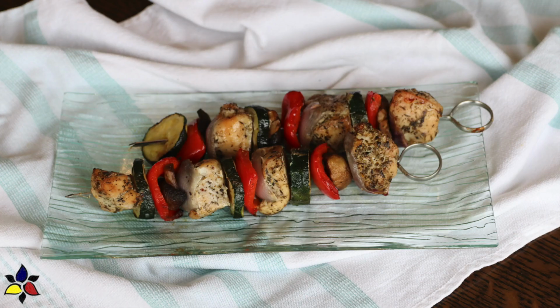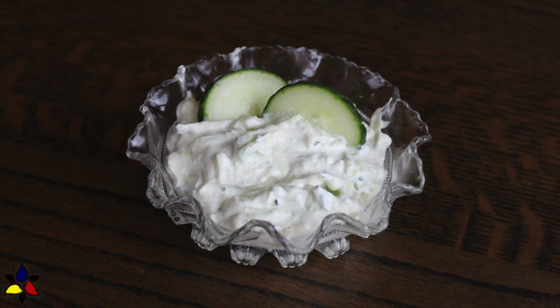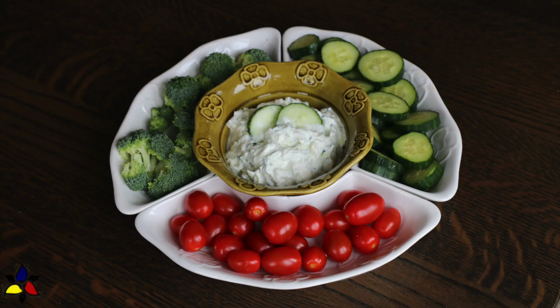And as I mentioned, to complete my meal, I like to serve the kebab with my Greek-style tzatziki. Serving it with the tzatziki increases the healthy fats and improves the overall macro ratios for this entire meal. And because I want this to be a quick and easy meal, I'm going to serve this with a variety of raw vegetables that I'm also going to dip into my tzatziki.